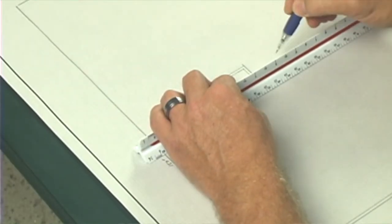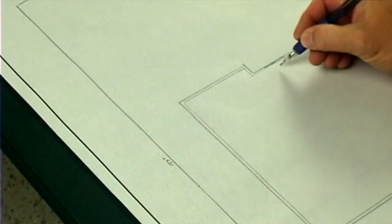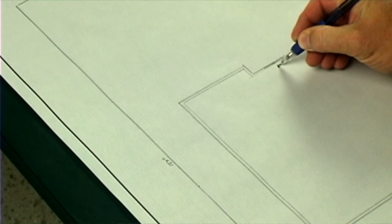And then a slider is done with 2 little lines. This is what indicates a slider, 2 lines crossing each other like we have right here. And then a triangle will indicate that that's a way out. Okay, so now once we have it all blocked in, we've indicated our exits out the front and our exits out the back.